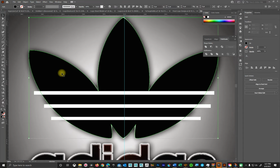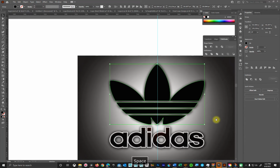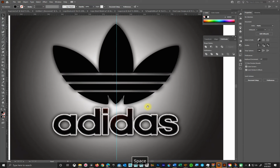But now I can select both and then just minus the front and bam. Look at that. Sweet. So now I've got this, and that is the quick way of outlining something that if you have it, then you just make the shapes. The other way would be with the pen tool, which we'll talk about in a minute, but you see that one was actually really quick.